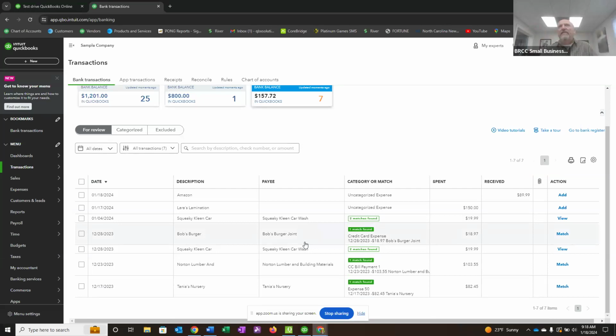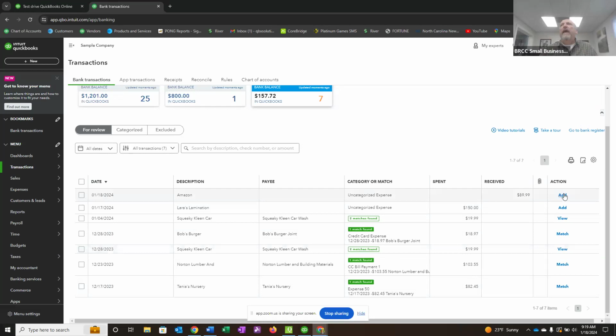Now, when they've fed into this area, they're not really affecting anything yet. You want to get them from this feed in area all the way over to the register. So right now, when they're sitting here on the feed in area, they're not affecting any financial reports. And a lot of people get really lost on this and they start hitting add, match, view, whatever. So you really need to understand what you're doing here, because you're taking it from this feed in area and you're moving it.